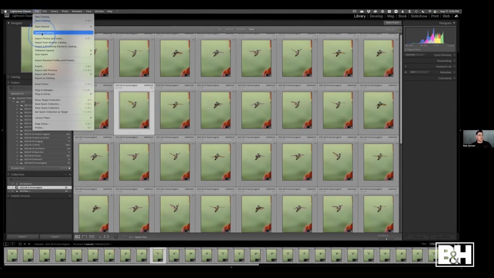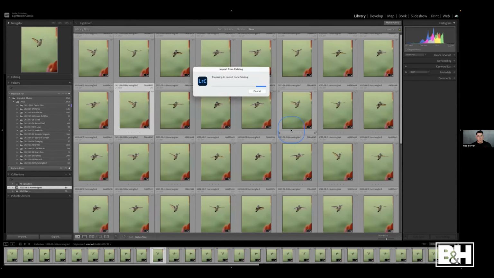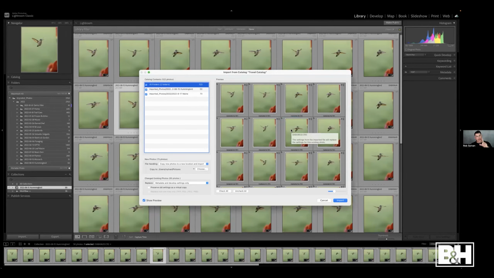So I'm going to go to import from another catalog and actually make sure that I choose my portable drive and that same folder of the same name that confused me before. And now I am selecting the correct catalog. When things don't go right, usually it's user error. All right. So you just have to think, where did I mess up? In this case, that's where I messed up. Now I see my new photos.